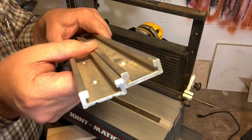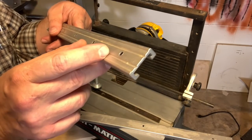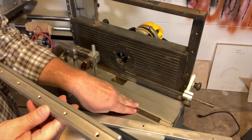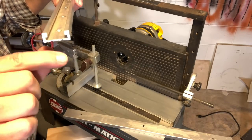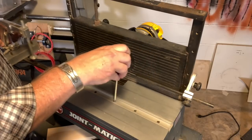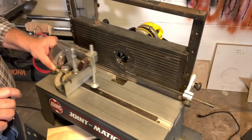If you look at that from the top, they look pretty much the same. But as we flip these over, you can really see the magic. What ShopSmith did was they extruded this, or had it extruded, where the side walls were taller than the bottom. And the bottom has some grooves in it. So with this setting flush in a groove, when you tighten screws down in, the extrusion will bow down in the center and close up on your miter gauge. And we can easily demonstrate that by tightening these screws, and we'll bring those sides in on that slot. That is much harder to push. Easy here, and then it tightens up.